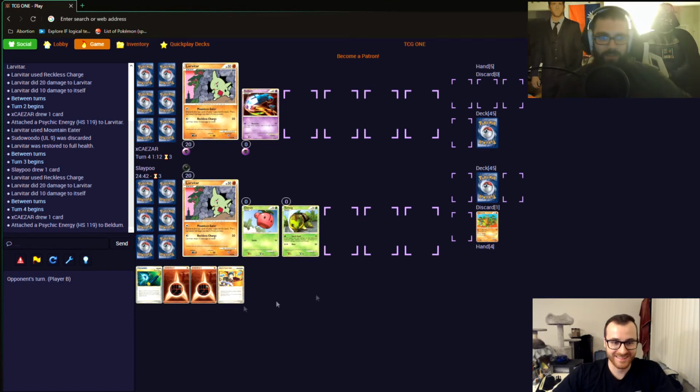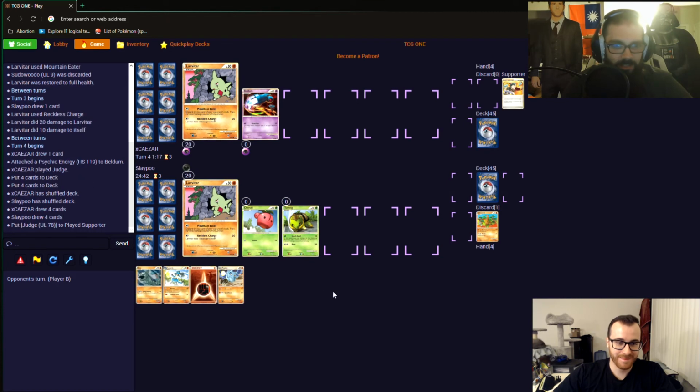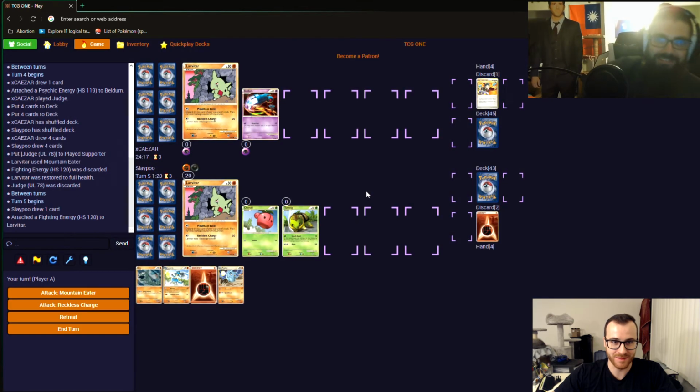Oh, what do you have, like a Good Rod or something? Potentially have a Good Rod in my hand. Oh, gotcha. I'm gonna Judge. Oh, you bastard! You bastard! And then I'm gonna Mountain Eater. Okay. Mountain Eater would be really good, but I don't think I want to. I think I want to keep up the tempo here.